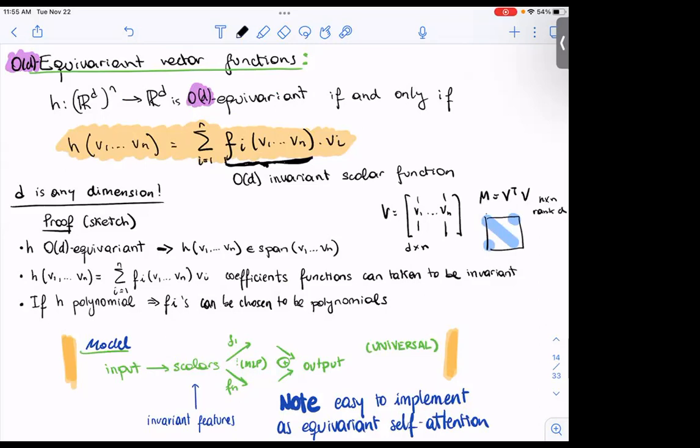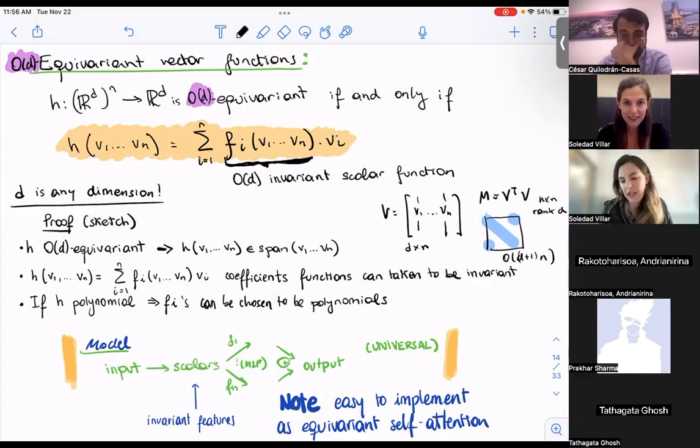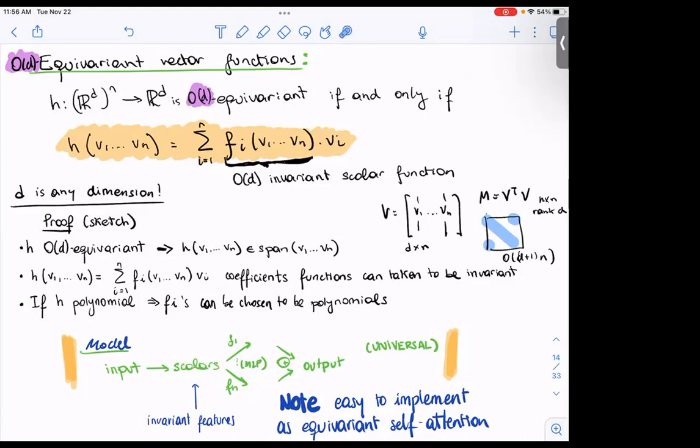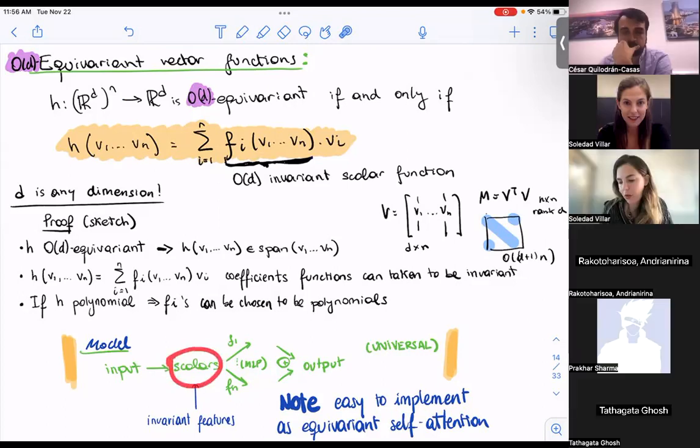If you take an order of D plus one times K, D plus one times N inner products, that allows you to reconstruct the entire matrix. So you don't really need to use all the inner products, you don't need to use all the scalar products. You can just take a subset of the scalar products, and that subset would be uniquely determining all the inner products. And then you can use that to write your learning function.